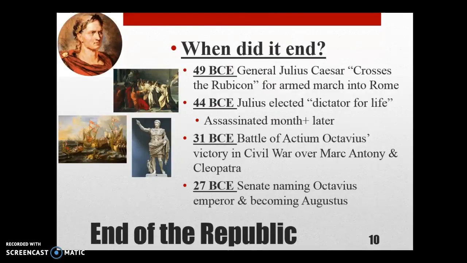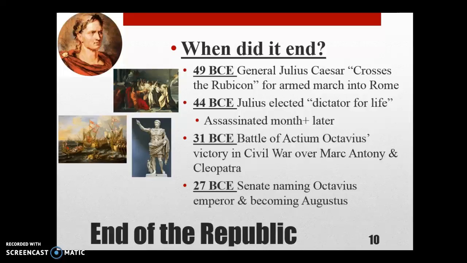So we have this Roman Republic, and we know it's going to end and transition to something called an empire, where we see the end of that representative government. And there's a lot of debate about exactly when that will happen. Here we have 4 major dates in that process, and then at the end we'll talk about which one of these moments most people consider the end of the Republic.